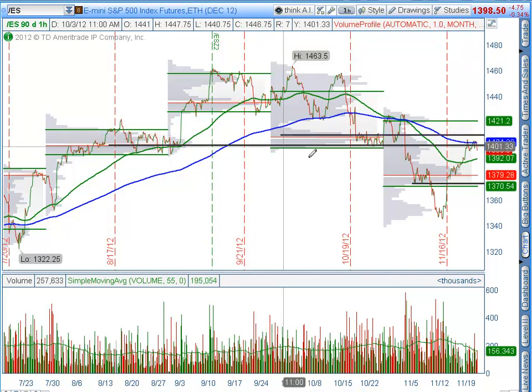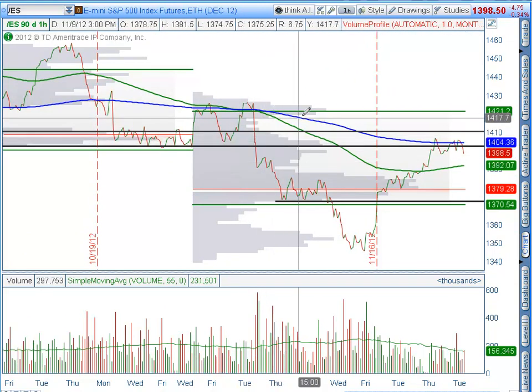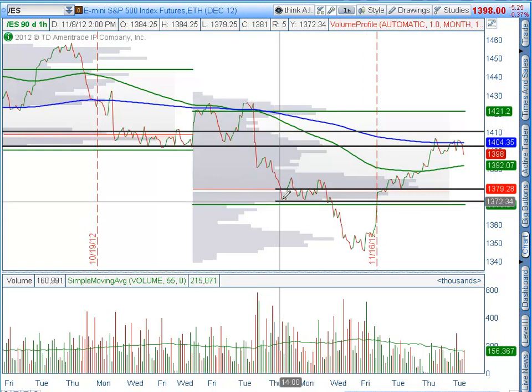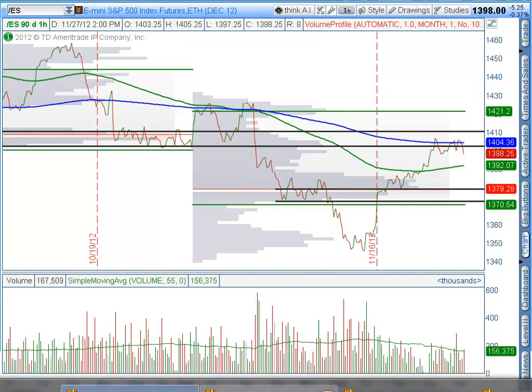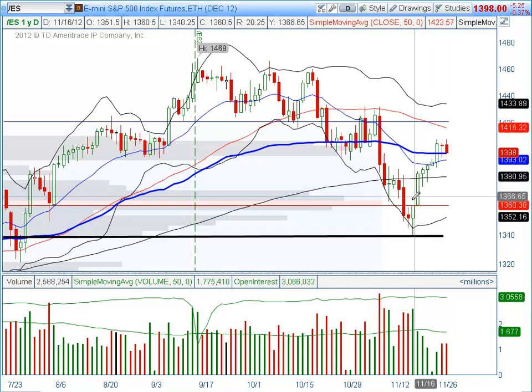So is there potential for more upside? Yeah, there is. But there's also the potential, and what's likely in my point of view, of a retest of this point of control for the year, or the value area low, or basically these lows where the market bounced off just a few weeks ago. And the most important thing, I believe, is the light volume that we've seen in this market. You can see from the 19th, basically this explosion. I do think that this 11/16 day was real.